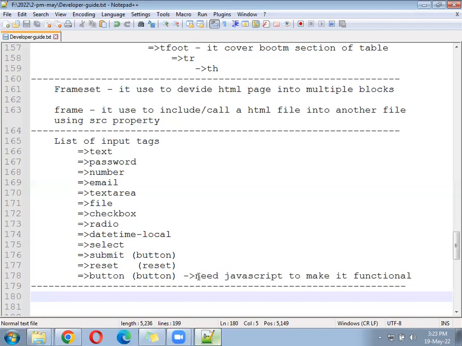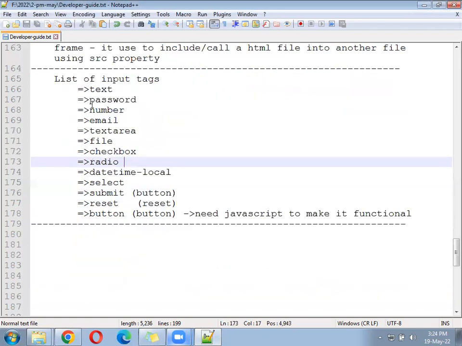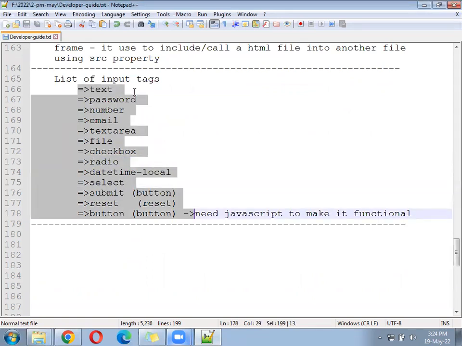Okay, ready. Next, after that, we will create a file where we can use all these types.